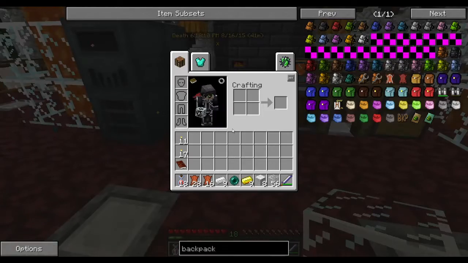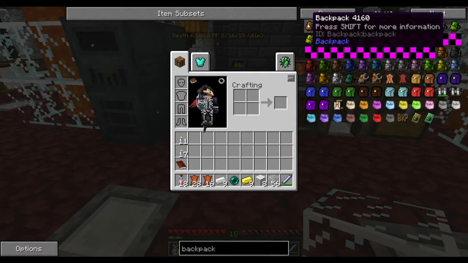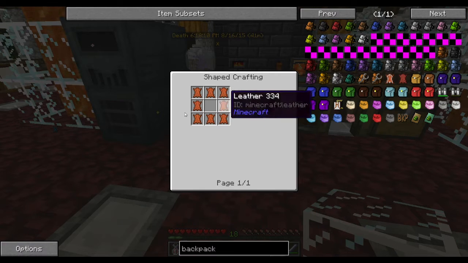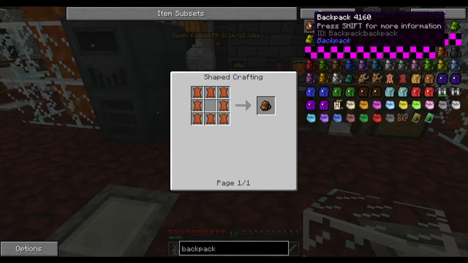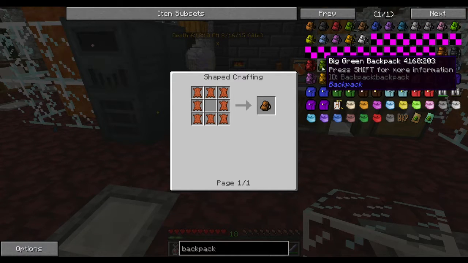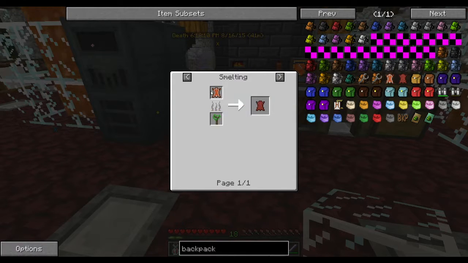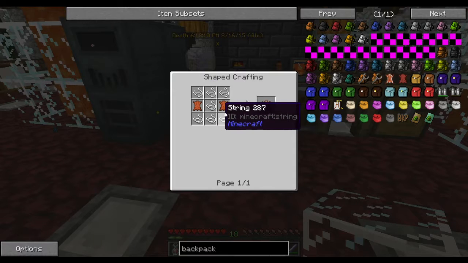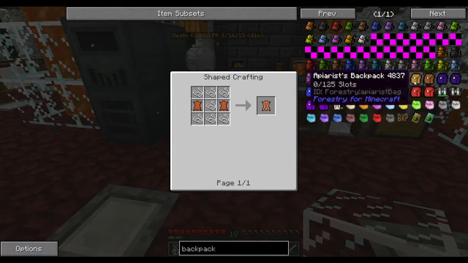The backpacks are pretty much easy to go along. They have the backpacks from Backpack Mod, which is basically 8 leather in this crafting table, and you get a backpack. Now they also have the tier 3 backpacks, however they require 10 leather. 10 leather is required by bound leather, and bound leather comes from string. So we're not doing that anytime soon.